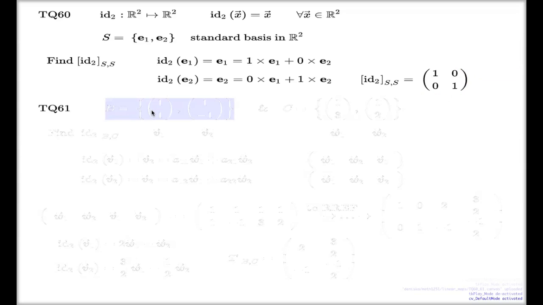Question 61 says imagine I have a basis B like this, and that will be the basis in the domain. In the codomain we take another basis which the question calls C. It's these two vectors: 1,1 and 1,-1 for B, and 1,3 and 1,2 for C. The question asks to find the matrix of the same identity map, but this time with a different pair of bases B and C.